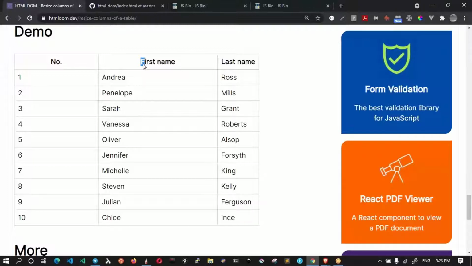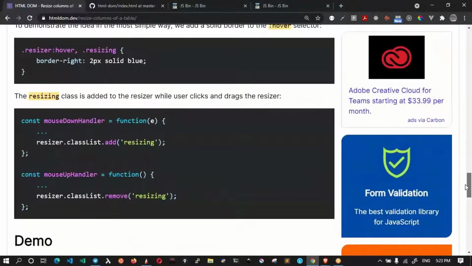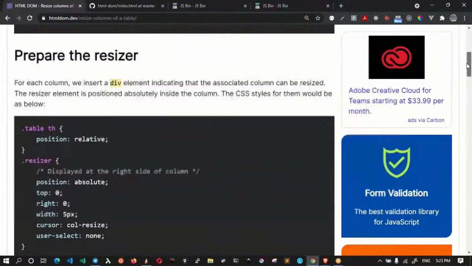So can someone drop in a message in the chat window? What are some of the ways to create elements dynamically? Okay, appendChild, createElement will be there, right? Before appending a child, you have to create an element, correct? Agree? Okay, so something like that we have to do here. So let's take a look at that.